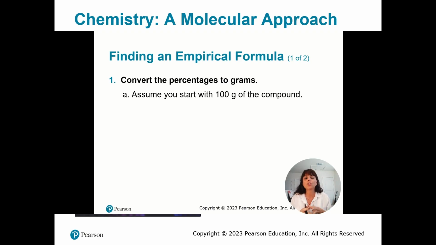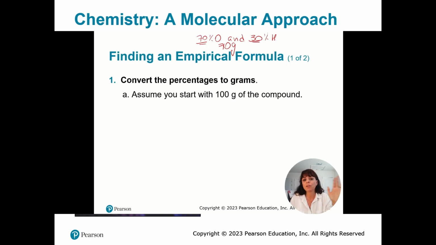So first, we need to convert percentage to grams. That means some problem is going to give you the percentage, and then you need to convert to grams. And how are you going to do that? You're going to take into consideration 100 grams of the compound. Imagine if it tells you that I have 70% of oxygen and 30% of hydrogen in some compound. It's just an example that doesn't exist, okay? So if I consider 100 grams, 70% of oxygen would be 70 grams, right?